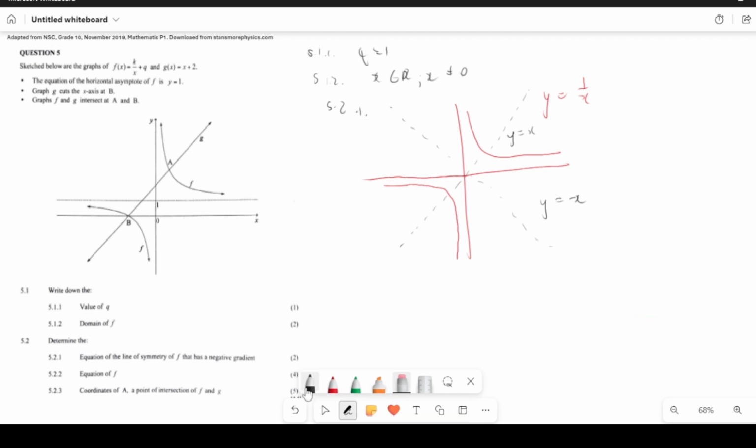Likewise, we're doing the exact same thing with the line of symmetry. That's what the line of symmetry is. However, since these lines are not perpendicular, they are at an angle, we have to make sure that when we're shifting, we shift perpendicular to the line of symmetry. In this case, since we have the equation y = x, if I draw a line perpendicular, it should look as such. It's perpendicular to the line of symmetry. Can you see that? So if I'm reflecting about the line of symmetry, then this point here must move perpendicular to the line of symmetry by the same number of units but in the opposite direction.